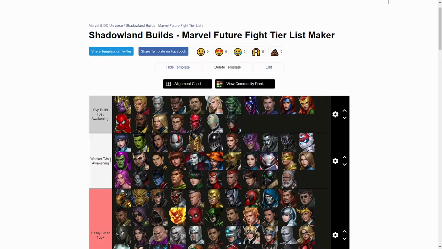Okay, next one is the We Kill tier 3s and Awakening. These are just characters that, I mean, they're not as good as the rest of the tier 3s and Awakening. I think that's kind of a given by the name. So characters like Sandman, especially Sandman now because he just got it. Bullseye, I mean, he could be in a different one, but I personally don't have him, so I don't know how good he is without a CTP of Rage, and most people don't have a CTP of Rage on him anymore, so I just put him here.